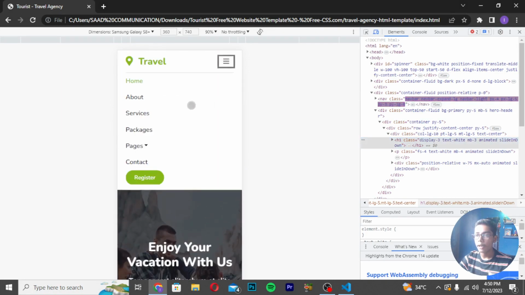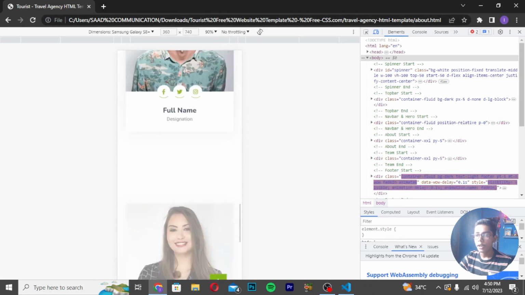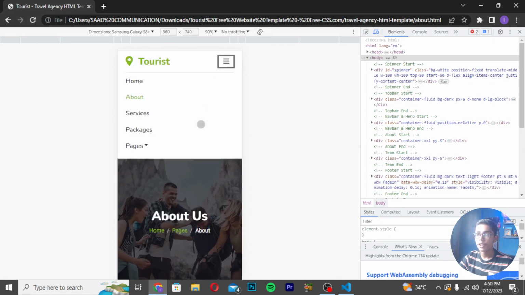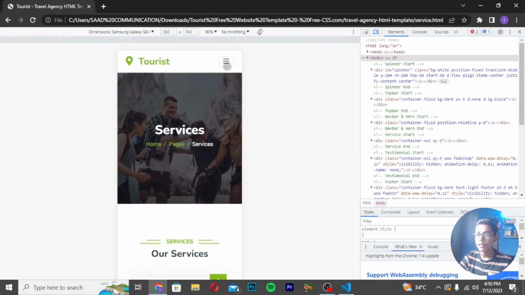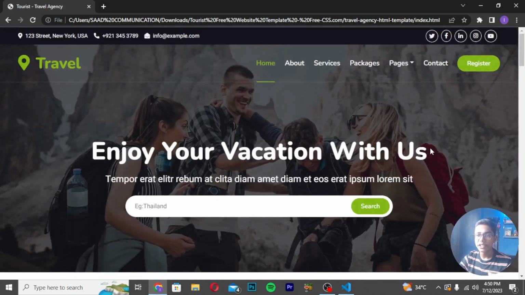If I move to my about section, so it will be taking you to the about section, which is also looking really good like this. Now it will be also taking you to the services section if you want to move like this, services section, then home section again. So like this you can create this site. So I hope you understand how we have just created an amazing traveling agency website using React.js and Tailwind CSS, because you all were just telling me that I should make project using React.js and Tailwind CSS. This was our big project which we have now created. So I hope you understand this website which we have just created.